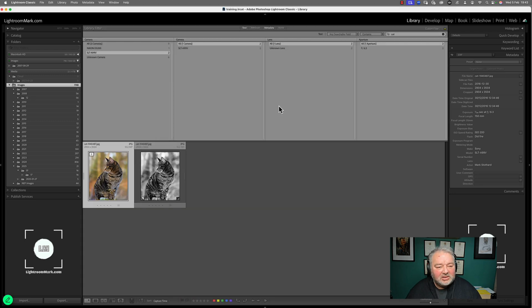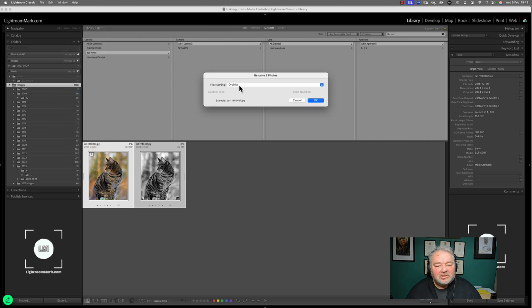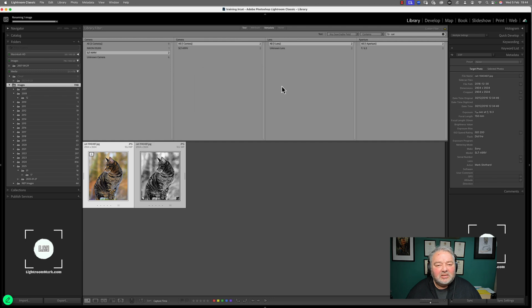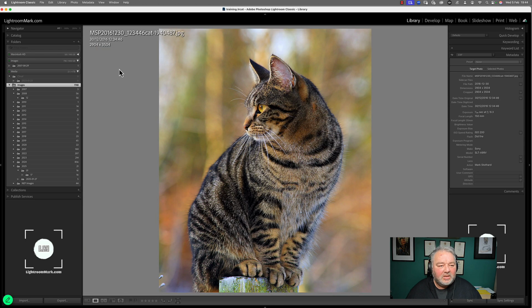So you would select those two images, file, rename, select the preset. So we do that, and then it will rename those quickly. And you can see it had cat. Now it's got this bit in the beginning, which is my initials, date, and time. It's taken that from the EXIF data.